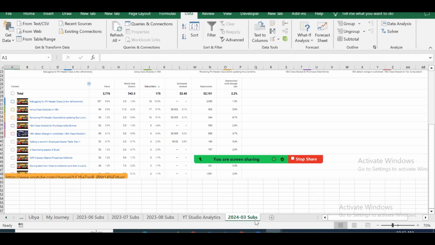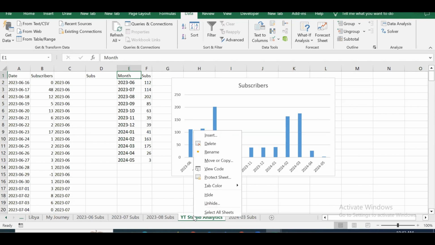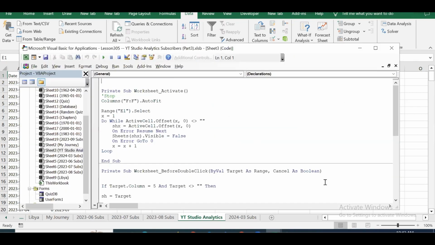Now you see when we click this, these are not going to be hidden back. Why? Because it's looking for a different name, right? So we go to the view code, in the worksheet activate, while it is looking for a sheet name.